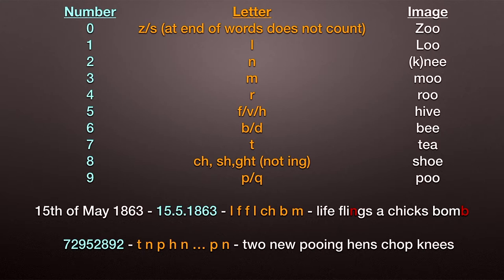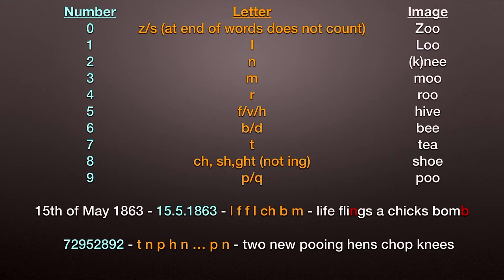So for the telephone number, we create a good image in our head, and for the dates, we create that image, and then in our notes, we would actually draw something to remind us of what we're doing, so we can remember the image and therefore the words. So then, from the image, we get the sentence. From the sentence, we work backwards for the date. L, F, I, L, L, F, F, L.